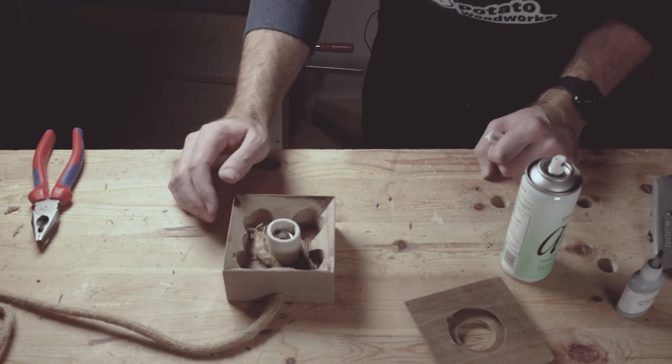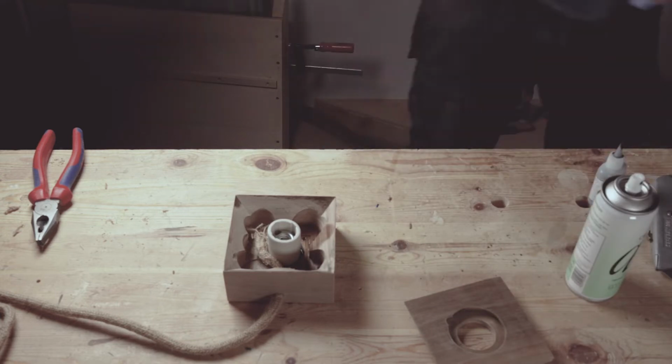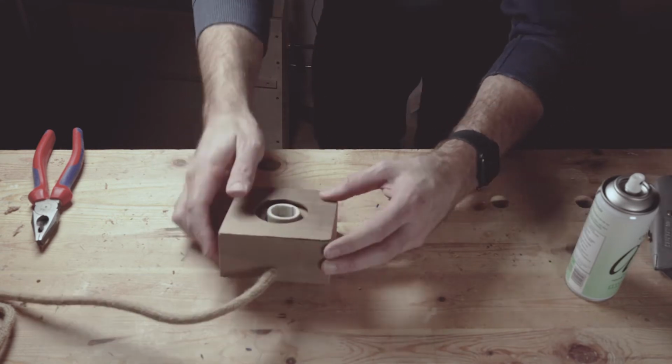I used some CA glue to actually put the fixture in place. I wasn't sure if I should use hot glue or something else, but I decided to go for some CA glue, and that seems to do the trick.